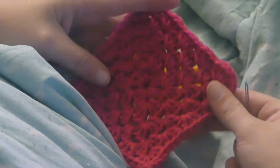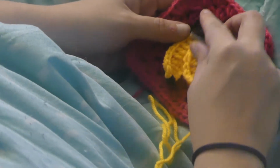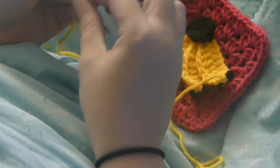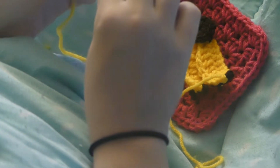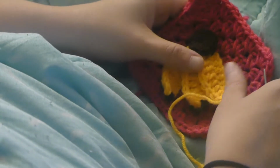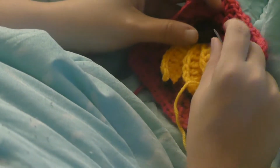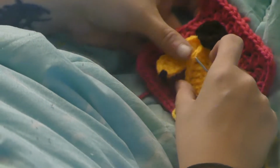Now to sew it onto the granny square, if you would like, you can watch. I just wanted to make sure that if you're not sure how to sew it on, that it is in the video. So that's what I'm about to do right now. So if you're confident enough to sew your own bananas on yourself, then you don't have to watch the rest. But I appreciate you watching so far. If you just want to watch to see how I put it on, then by all means keep watching.